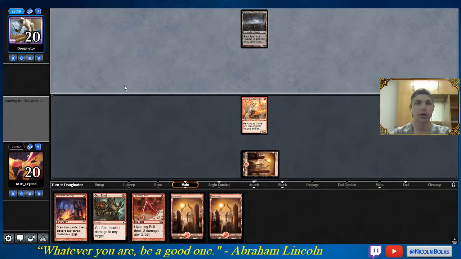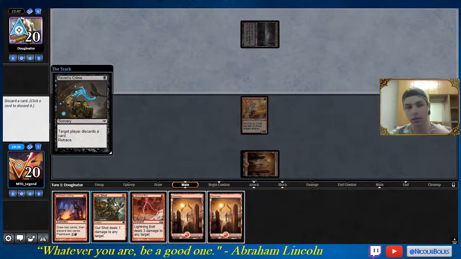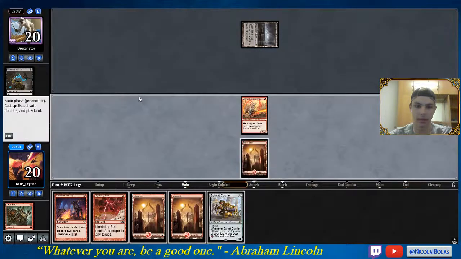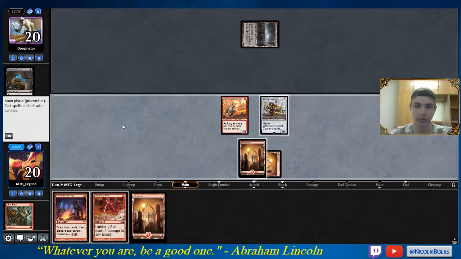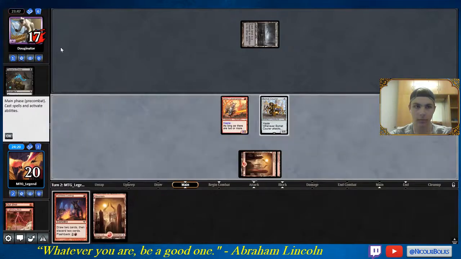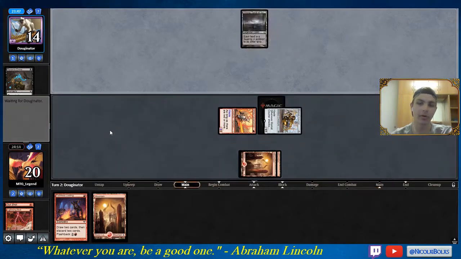Urborg, Tomb of Yawgmoth. All lands are swamps. Okay, so it looks like we're playing against 8 rack. So Gut Shot's going to be useless. We're trying to get in that extra couple points of damage. We're not going to cast our Faithless Looting because it's just card disadvantage and it's helping our opponent out by doing that.